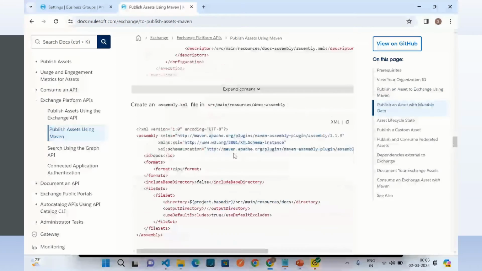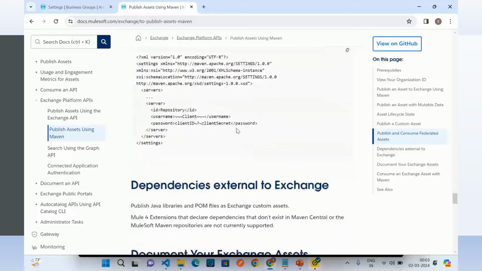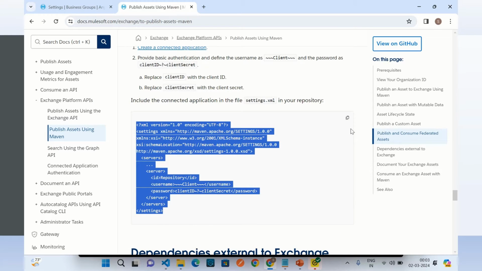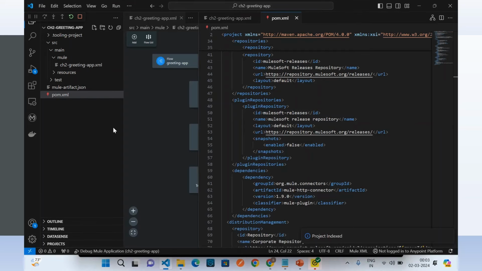So I will copy the settings.xml for connected app. I can copy from here. And instead of updating in .m2 directory settings.xml, I will create a new file.